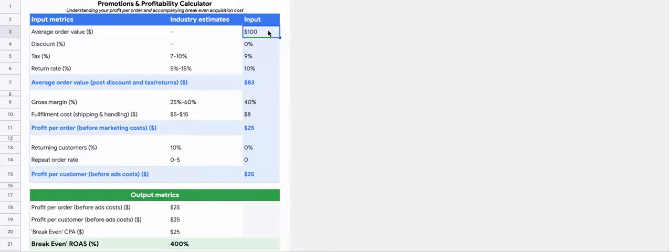Promotions and profitability calculator a little further to help make sure you're setting the right discounts to maximize success with Google Ads for this holiday season. So the point of this calculator is to identify your break-even return on ad spend. This is a number that you can set in Google Ads to acquire customers or drive sales without losing any money. It takes in key inputs into this model as well as your acquisition costs. So to maximize volume, whether that's new customers, sales, revenue, or profit, you want to think about using this number as your baseline to setting your targets.